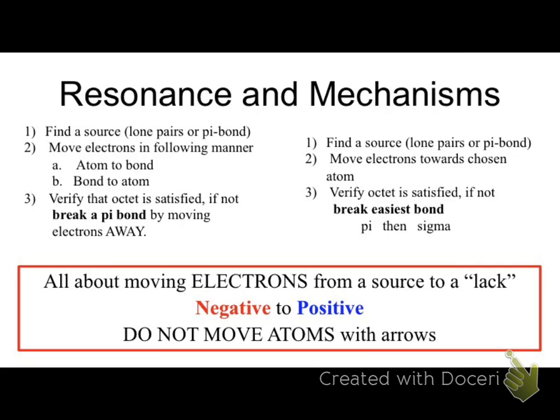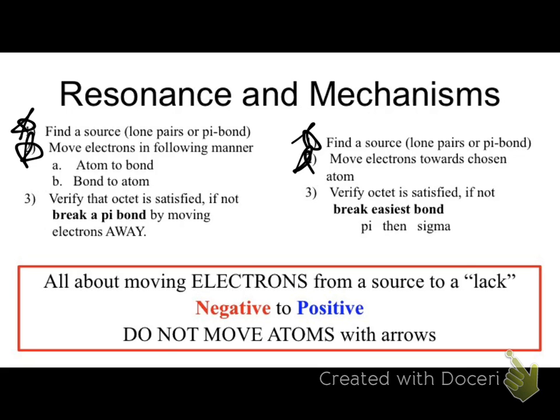So when we looked at resonance, or in either of these cases, we end up with very similar rules. You're finding the source in both cases. You're moving the electrons in both cases. In the case of the mechanism, though, you're moving it from one molecule to another molecule. And in that process, again, we're forming a new bond, much like we're doing with the carbonate resonance. We're forming a new pi bond. When we're dealing with resonance, we have very particular rules with how we can move those electrons because we're trying to avoid doing a reaction.